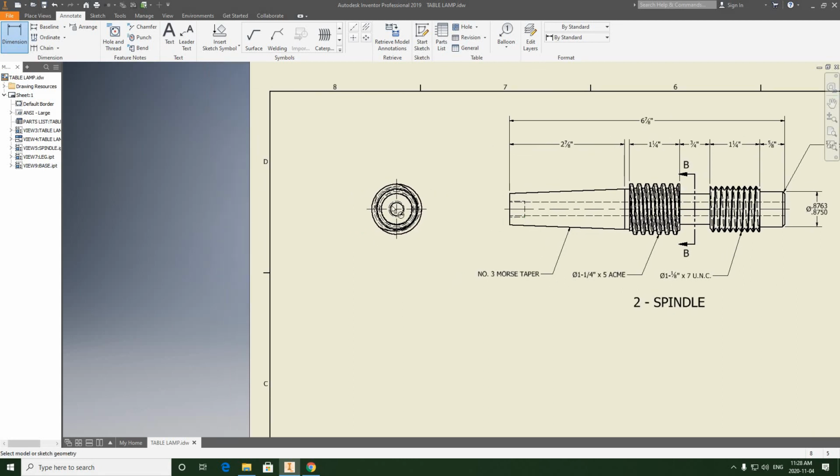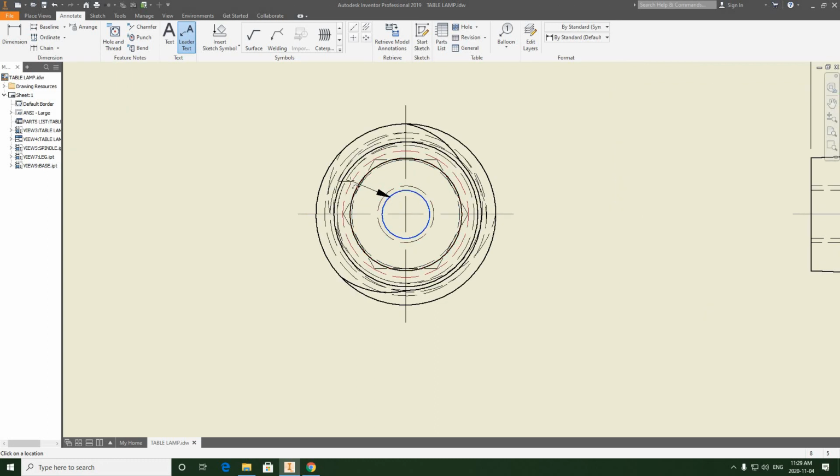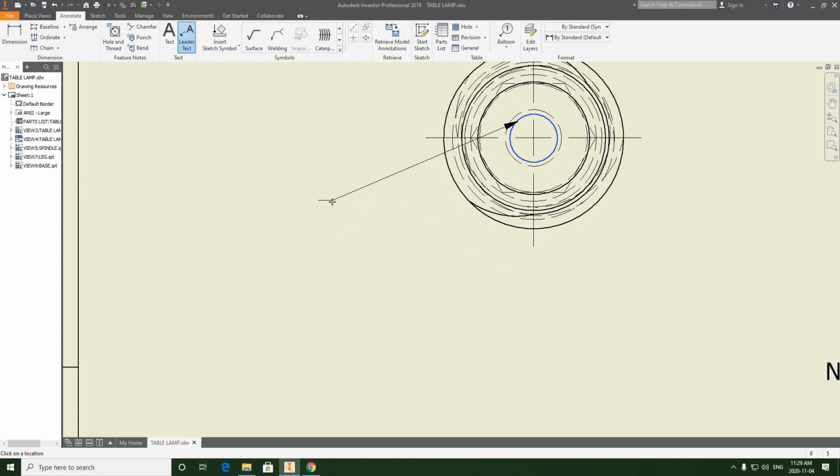So this hole that is drilled right through, which would allow the electrical wiring to be fished through to the socket, is a Q drill. Again, it's a letter size drill. We don't actually give it the numerical value. So again, it's going to be another one of those liter text dimensions. So we're going to select it, and we're going to just edit this. Actually, I'm going to redo that. I don't like how I snapped it.